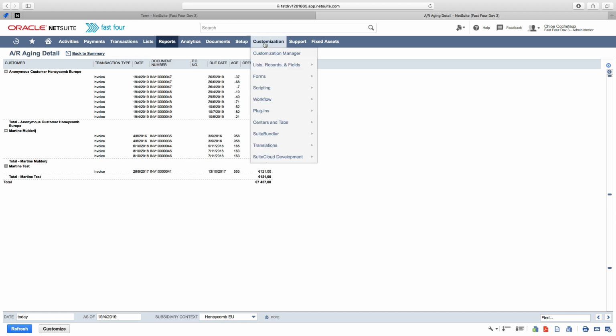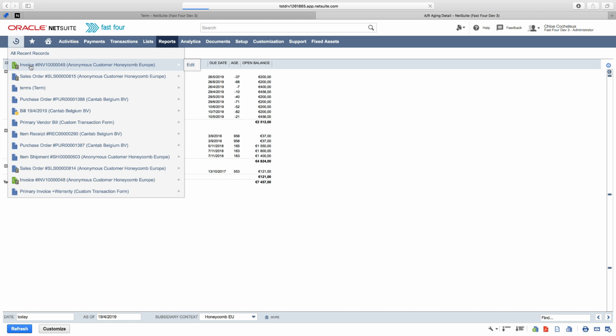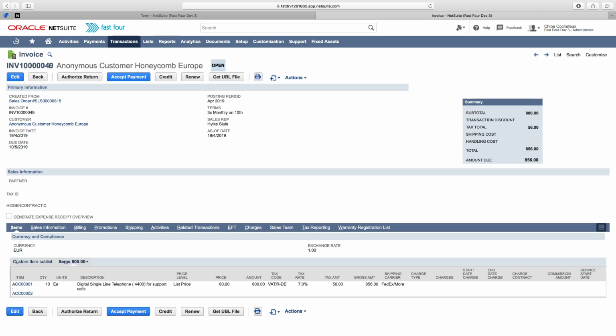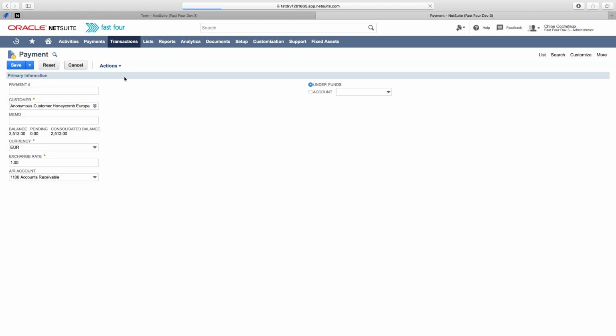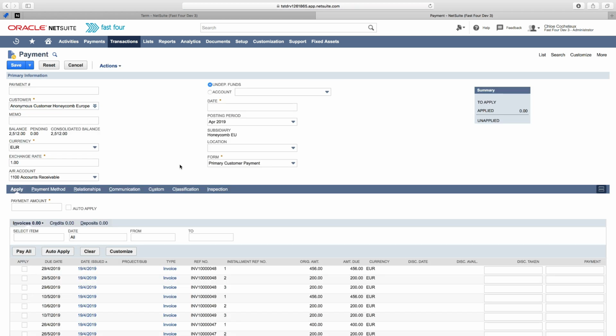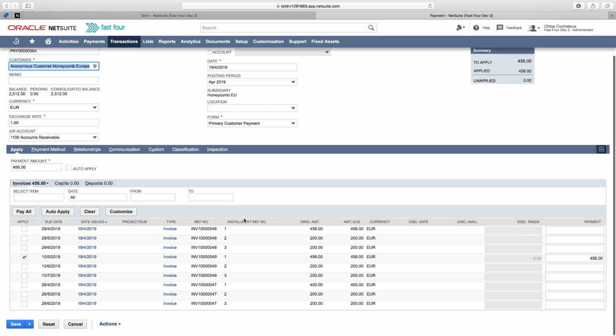When you do your payment, it doesn't change anything. You will just do the payment per installment. I can show you an example quickly. In the invoice now, if I go to accept payment, I see here the installment reference number for the invoices.